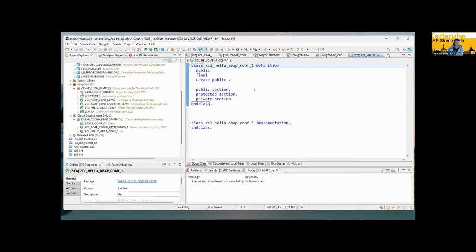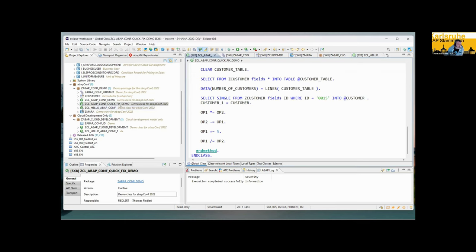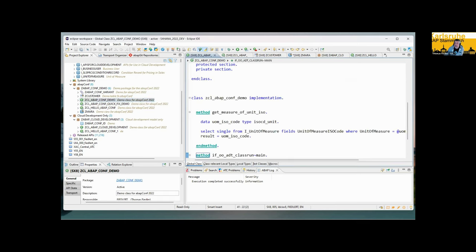Okay, this was it now for the 2022 release. Now, sometimes I get questions, oh, Thomas, what a pity we only have an old S4HANA system, but I like this approach very much. Is there a possibility that I can use this already in my 21 release, for example? And the answer is yes, this is possible. So when you're, what do we have here? I go back to that here.